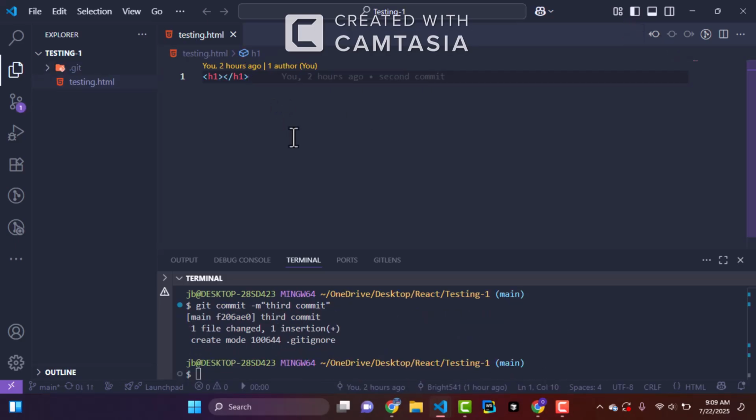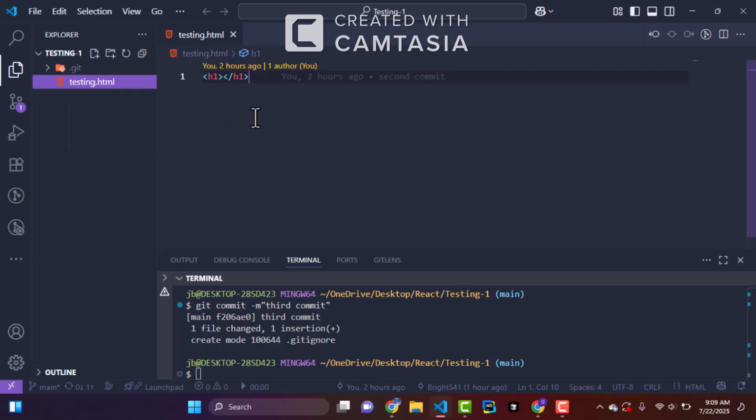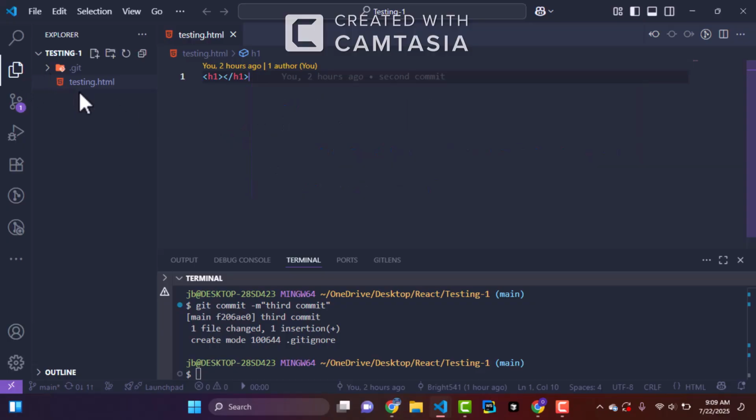So now before we end the video, I would like to show you a file known as gitignore. Gitignore is a file used for ignoring other files within the workspace inside of the repository. It doesn't really do anything to the files, but just ignores them so that Git doesn't see them when we create it.